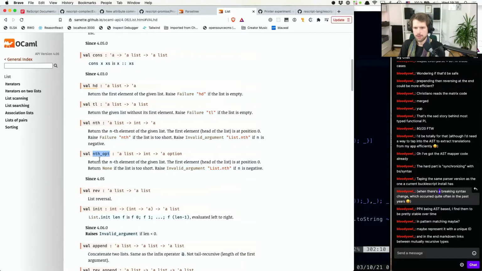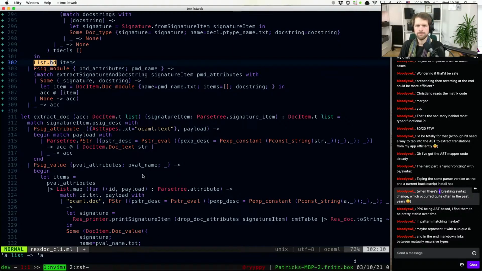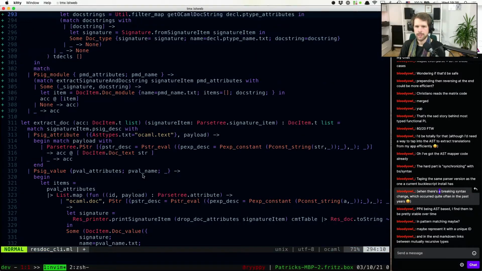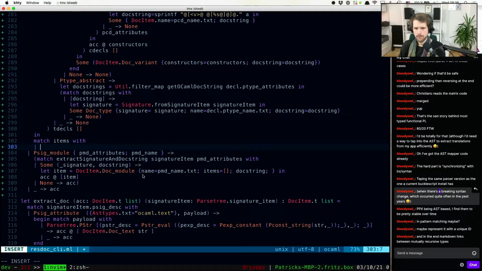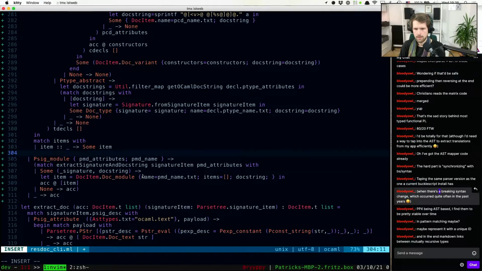Yeah. Maybe I should use env-opt and... You can also straight pattern match on the list of type declarations and pick the first one. Yeah, I always forget that this is possible. So we take items with, and if it's like one item. No, wait. It's our item, the type declarations, and then we return some item. Is it like this? Yeah, indeed. Otherwise, none.